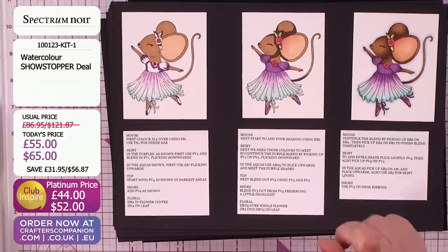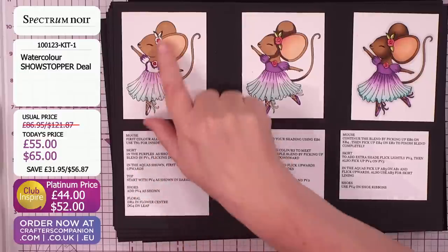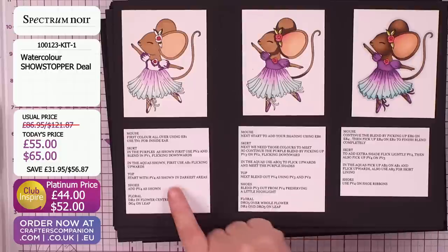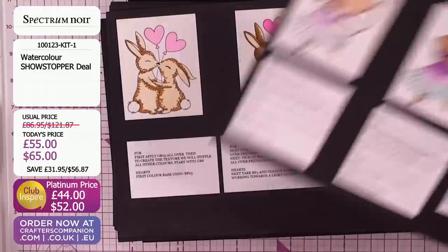However, what I do make sure is that even though we're only focusing on part of the technique, you've got the breakdown and the colours for every part of that. And we tell you where to apply the colour and how to achieve it. And then we break it all down in words for you underneath. This is all put in the Facebook group for you.